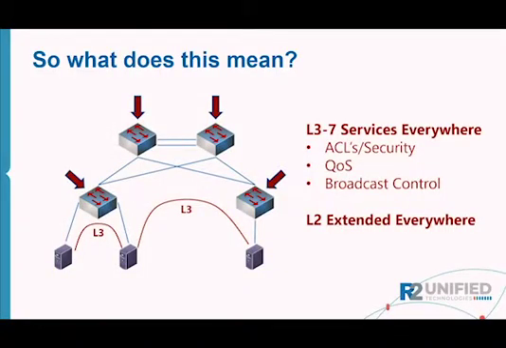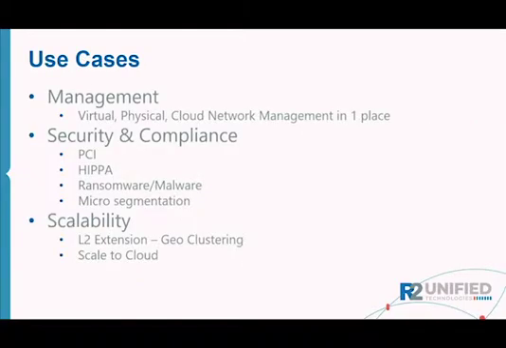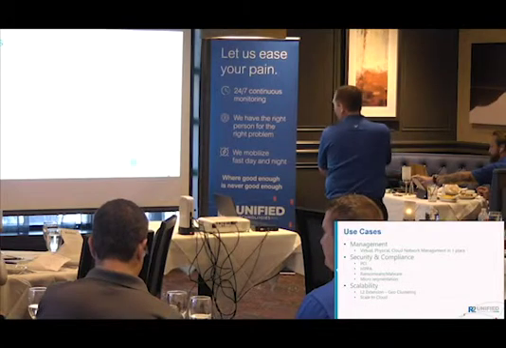Basically, same thing. It's the exact same graphic. Layer 3 through layer 7 services are available for everything. So every packet that enters the ACI fabric enters as a layer 2 packet, just like it would have otherwise. It's now encapsulated in VXLAN, and now it's handled by a layer 3 core router or core switch, despite it being on a leaf node. So QoS, broadcast control, L2 extension everywhere, including geographic clusters. Super important for people who have multiple clusters of hosts.